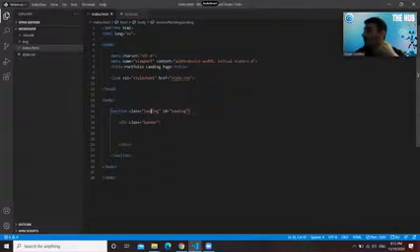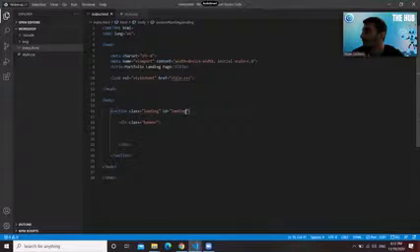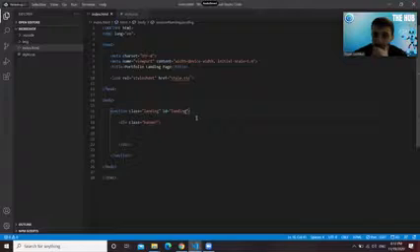So it's very good if you have, for example, cards. You can reuse the same thing. You can just style one card and then put the same class name on like 10 cards, and every single card will have the same style, which is very beneficial. But with the ID, you cannot. With the ID, you can use it just once and that's it. So yes, I'm mostly using class.